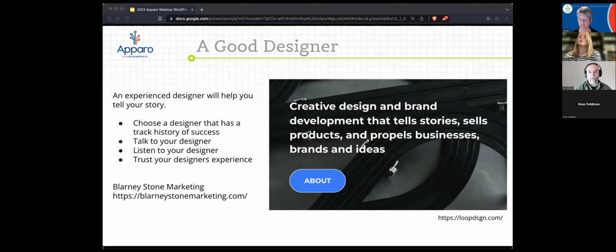So one, choose your graphic designer, your brand designer, based on their track history of success. If it's just your cousin's niece who is still in high school, but they did a great drawing, that's great, and you should definitely encourage those relationships. But your nonprofit needs to be built on a platform of success. And so I like to look at a designer's portfolio. Every designer worth their budget is going to have a portfolio that you can look at. Decide which designer to work with based on how you're impressed by their portfolios.